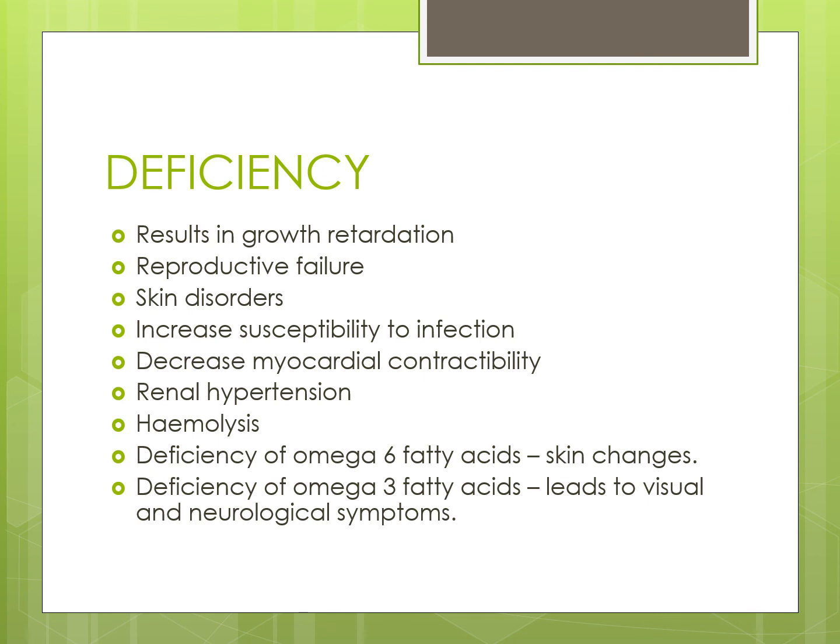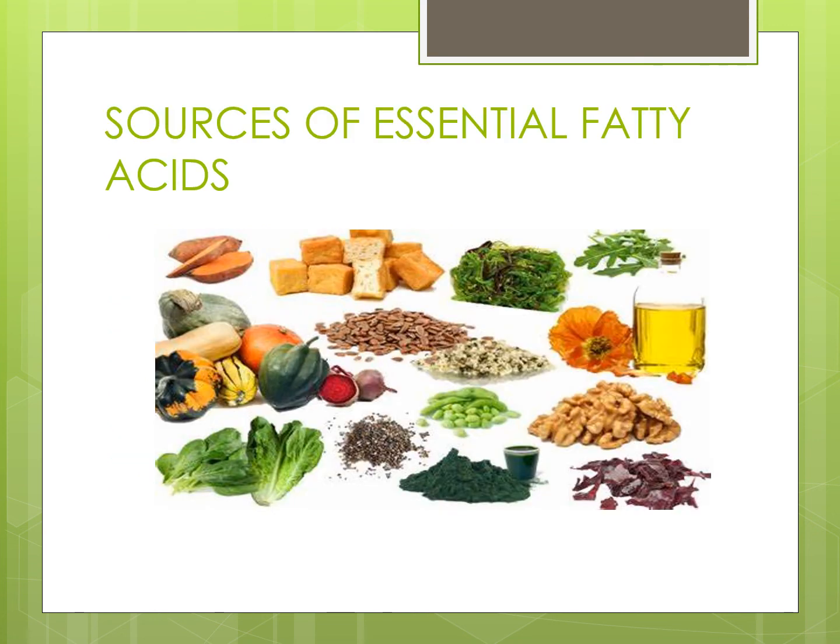Deficiencies of essential fatty acids can result in growth retardation, reproductive failure, skin disorders, increased susceptibility to infection, decreased myocardial contractility, renal hypertension, and hemolysis. Deficiencies of omega-6 fatty acids show skin changes, whereas deficiencies of omega-3 fatty acids lead to visual and neurological symptoms. Sources of essential fatty acids are green leafy vegetables, nuts, legumes, yellow fruits and vegetables, and sunflower oils.